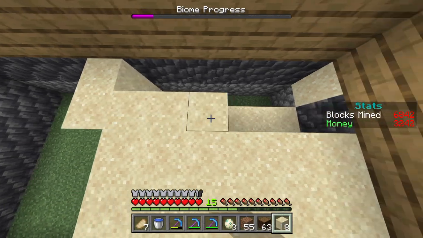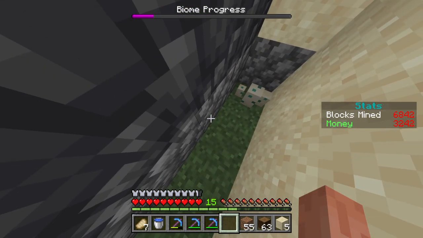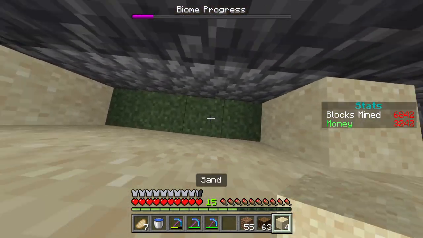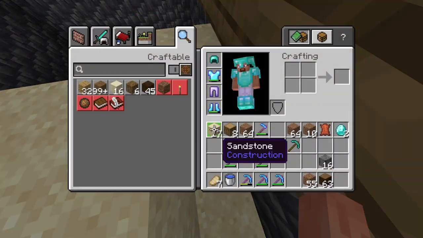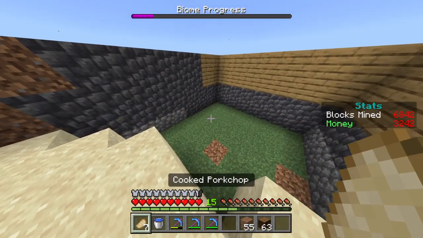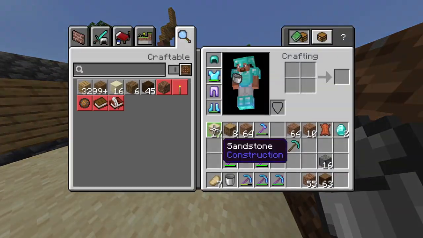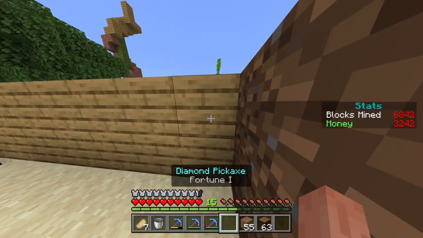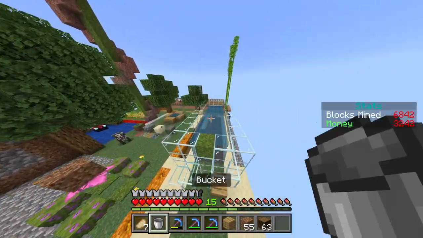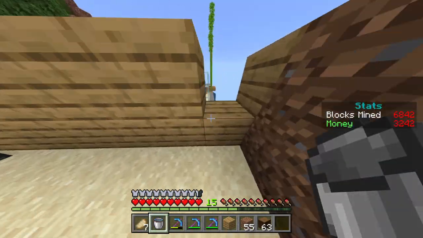Right. Sand. Oh no. Oh. So like, what do I do about that, you know? I actually don't know what to do about that. So all the eggs are down there, which is a massive issue. So we're just taking water from here and then dumping it in here, right? Yep. That is strategy.